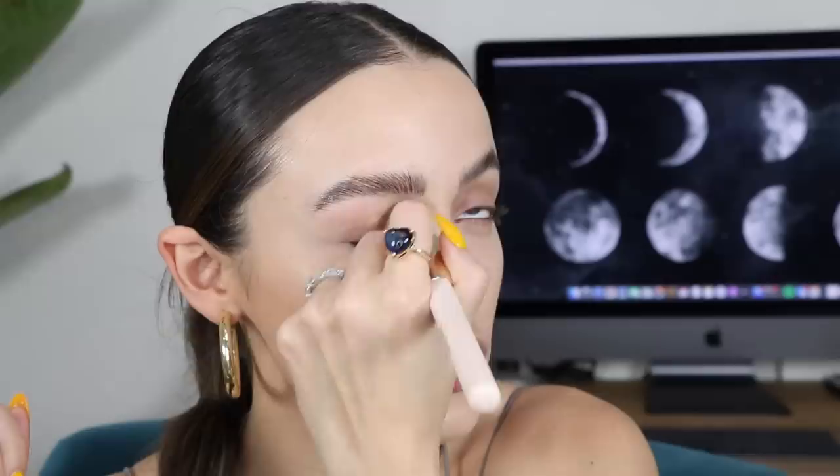That's actually very brightening. Wow, that instantly brightened. And it's so easy to blend. Oh my God, I forgot how easy it was to just blend right in. It's so much more like satin matte than I thought it was. Why did I remember this concealer being almost like shiny? It's not at all. And the coverage is better than I thought it was. What? I gotta say, I like that concealer.